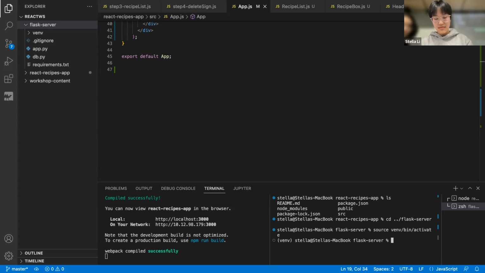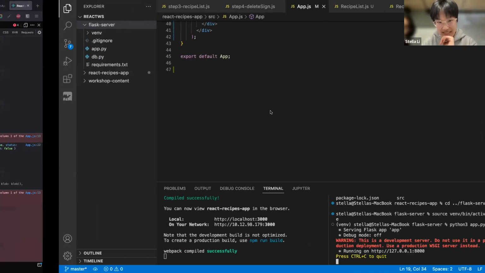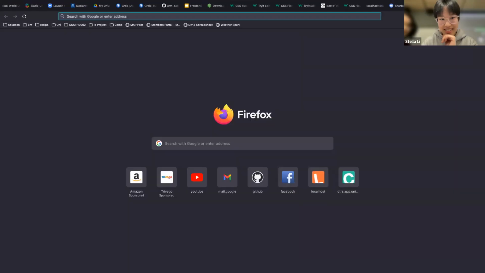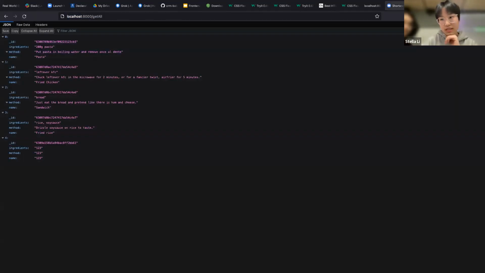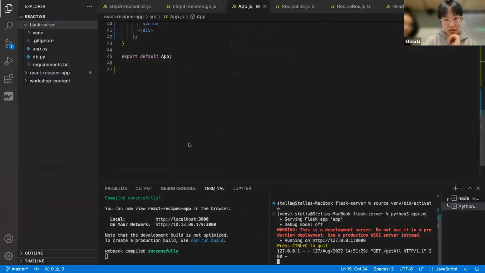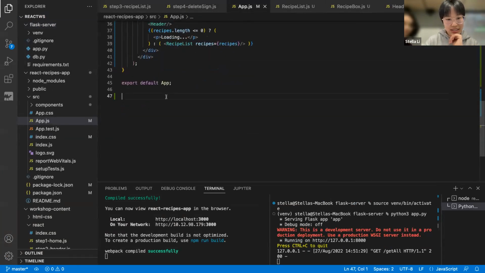And then just run Python 3. All right, let's see if that is running. Oh, cool. Now it's in the same folder structure. Now, if I try to save it.